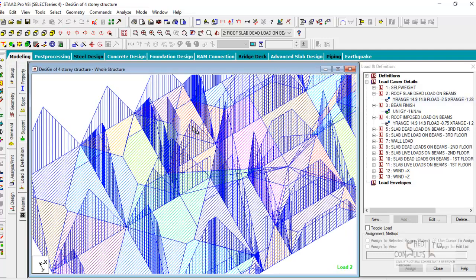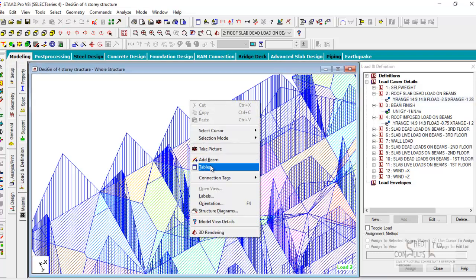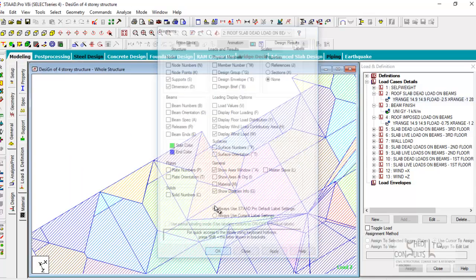If you want to see only the regions associated with this definition which you have done, right click on label, click on display floor loading. Good.